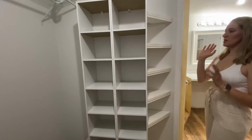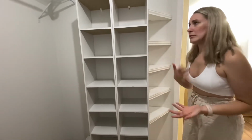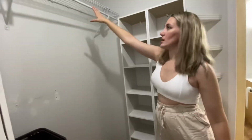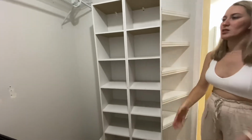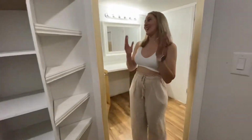That way whenever you're walking into the bathroom, cause you can see it cause there's no door here, I'm just gonna have it look very aesthetic, or I'm gonna try to, you guys know I struggle with that. But big open space, and being that this only has one rod right here, none at the bottom, I'm probably just gonna do maybe long dresses, long coats or something like that. Or, you know, I'll figure out something to do with it. But big walk-in closet, I'm so excited about it.